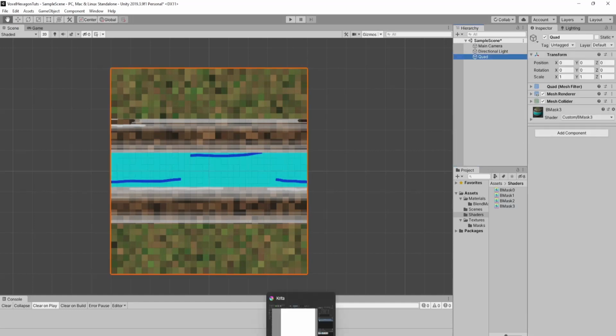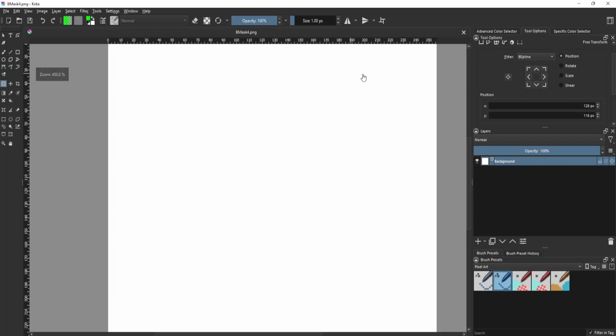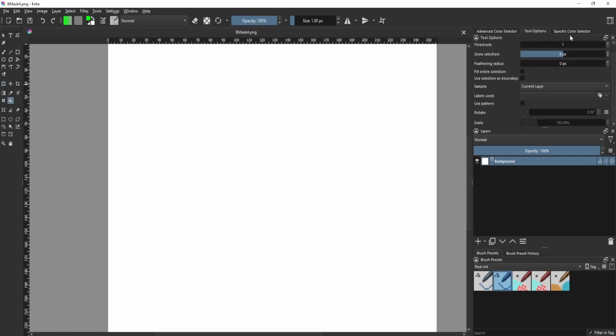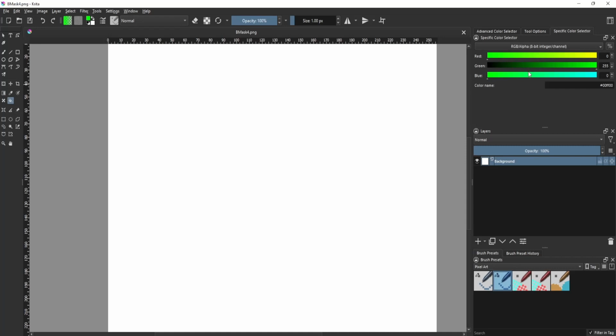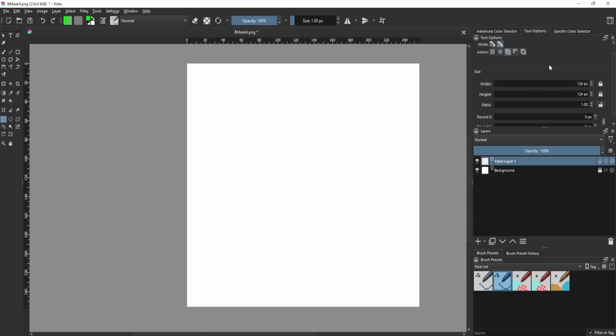Okay, I've already got Krita up over here. Project is 256 by 256. I have my background unlocked. Well, let's not fill that quite yet. Added a layer to Krita. Select the rectangular selection tool. Go to Tool Options.